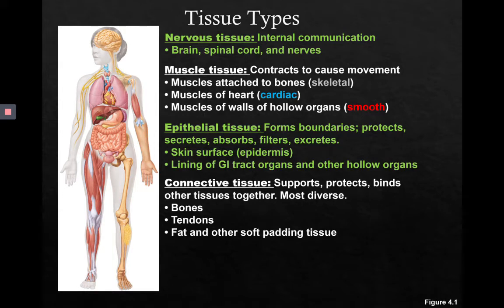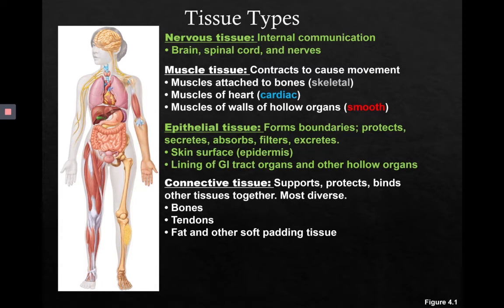Of course, we can find epithelial tissue on our skin surface. That very top layer of our skin, of our integument, is made up of epithelial cells. Under that would be connective tissue, and then some fat, which is also connective tissue. But we can't just find epithelial cells on the outside of the body. We also find it lining the inside of the stomach. It lines the inside of blood vessels, inside of the small intestine. So you can see that a lot of our hollow organs have both layers of muscle and epithelial tissue, which makes sense because they're organs. They're going to have at least 2 types of tissue making them up, usually all 4.